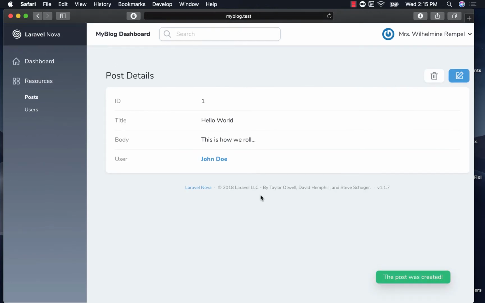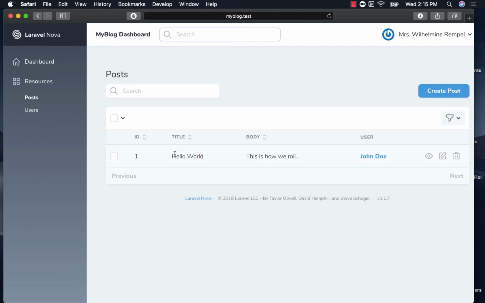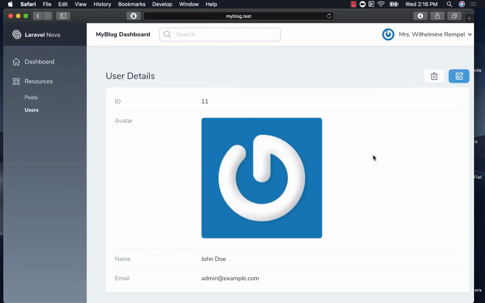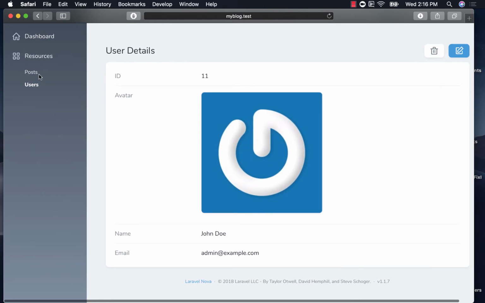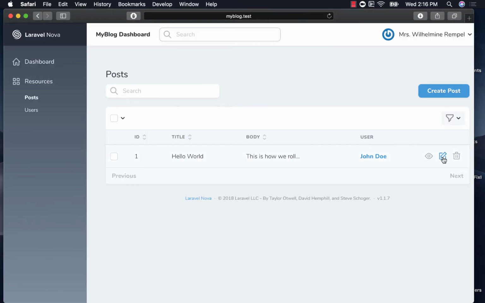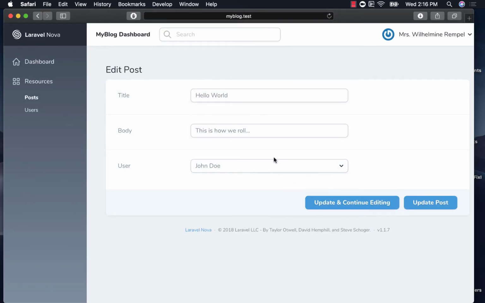Voila, right? You see, when I create a post, now if you go back to the post table, you see the ID of the post, title, body, and the user, and you can straight away jump from here to the user's profile if you want to check the user, right? Or if you want to edit the post, you can change the user which the post belongs to, and update stuff.